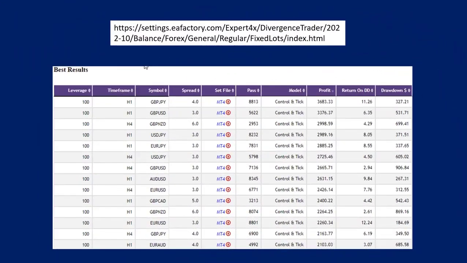And again, if we look at the drawdown statistics, the return on drawdown, here you actually get much better ones. If you look at the size of the drawdowns, they're all under $1,000. So effectively, you could trade this EA with a $1,000 account, and you'd be okay. We're not actually comparing apples with apples, because the other one used a 10,000 account. Here, because of the drawdowns being so low, you can use much smaller accounts, and the drawdown statistics are just unbelievable. But it's very selective trading, so the divergences don't happen all the time.